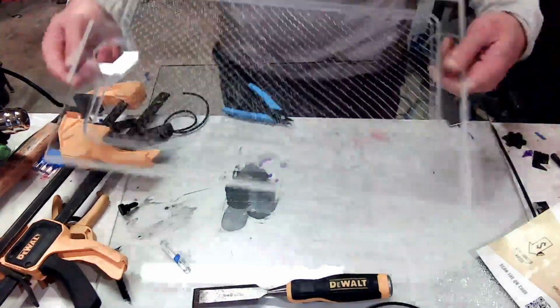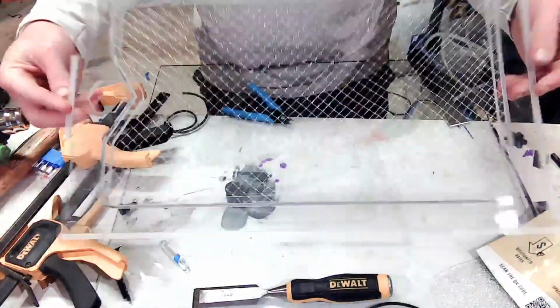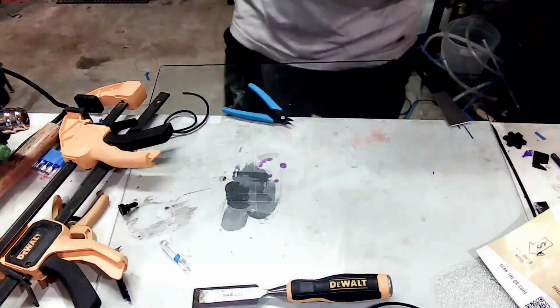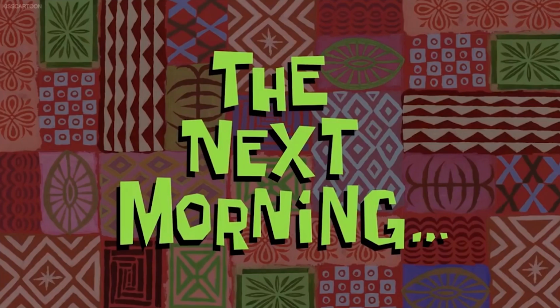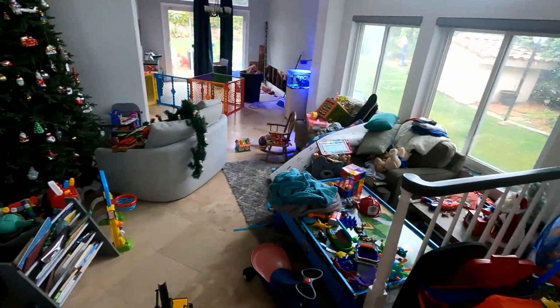The screen is all secured on here. This thing's finished. It's ready to go on the tank, and I think it's looking really good. I'm extremely happy with it. Time to go ahead and put it on. The next morning. All right, I put the lid on late last night.